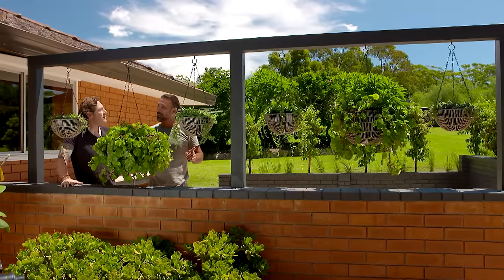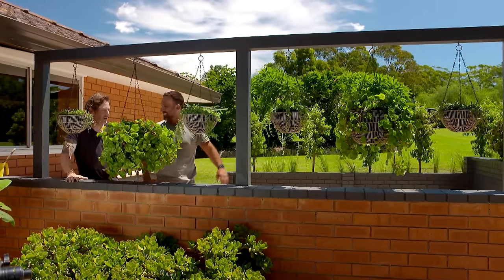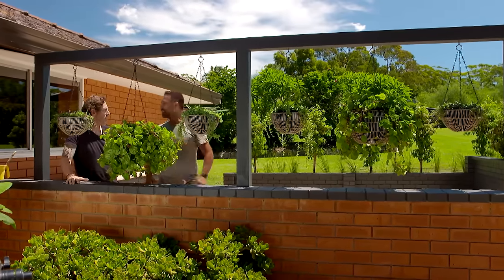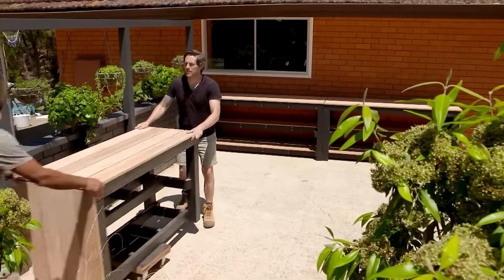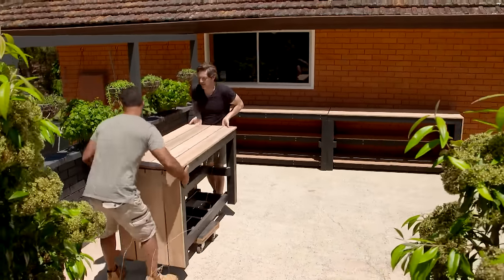Yes, and you know what I'm excited about? What? Now we get to bring in the rest of the workbench. Propagating bench. Whatever you said. Yes. Record player spinning 90s. It's a bit easier with a trolley. Oh, it's great when you've got a dolly on, eh? Is it?